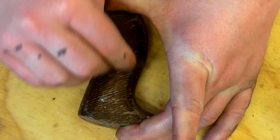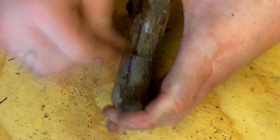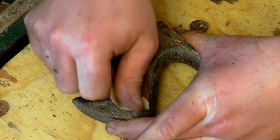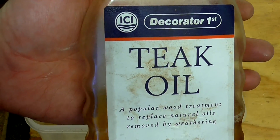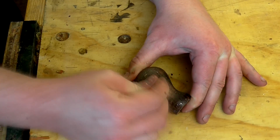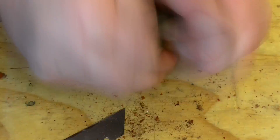I used a knife blade to scrape off the old lacquer from the handle. It was quite difficult to get it off the side grain but it came off the end grain of the wood really easily. Then I did some sanding with 80 grit paper to clean it up as much as I could. For finish I used teak oil on the handle. The front handle had very little lacquer left on it so it was easier to clean up, and the front handle got soaked in teak oil too.